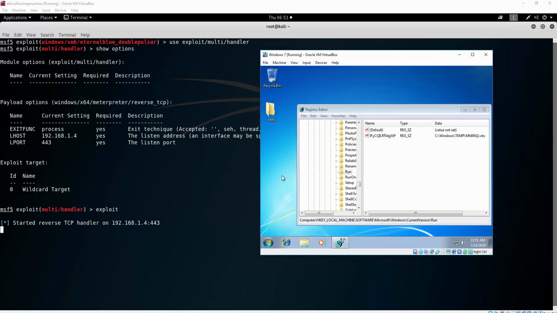Now I tried this yesterday on Windows 10 and it does work, so maybe it's some problem with Windows 7, it doesn't even matter. Now the point is that this is the process of making a persistence, so you should be able to use this on Windows 10, for example. Not really sure why it doesn't work here. I will check it out and maybe tell you in the next video what the problem was, if there was any problem. And that would be about it for this tutorial.